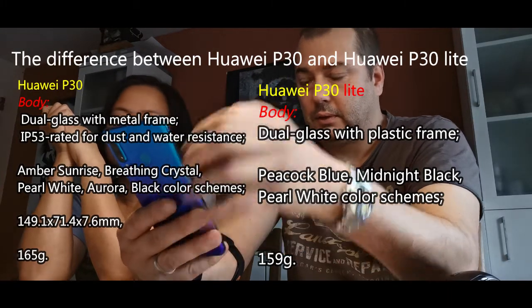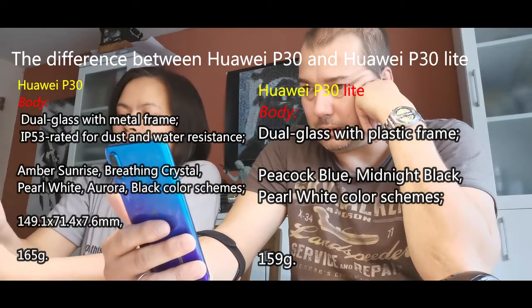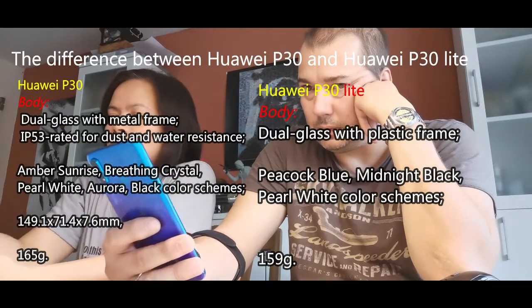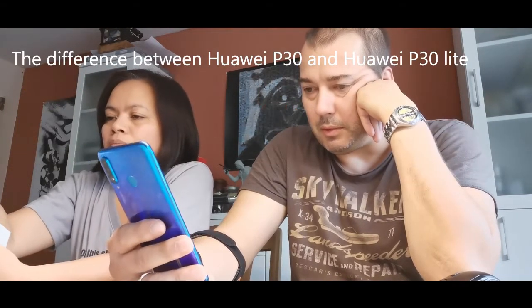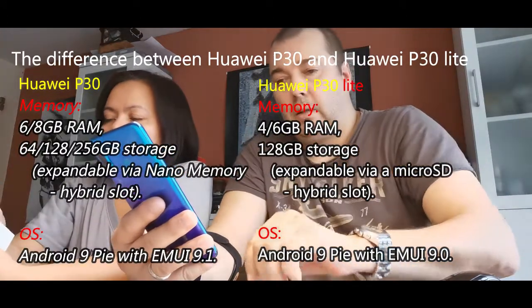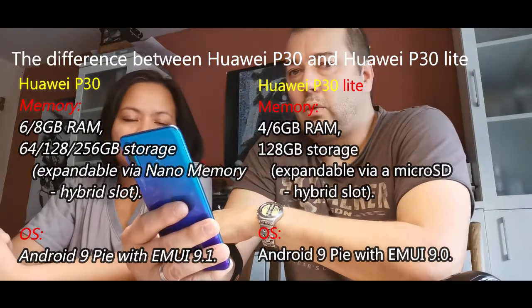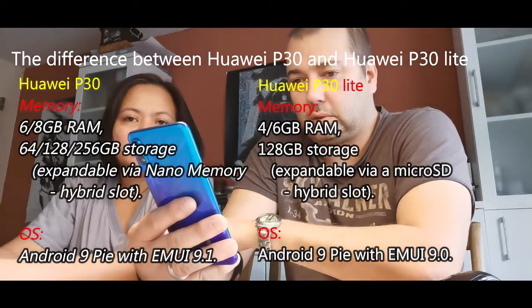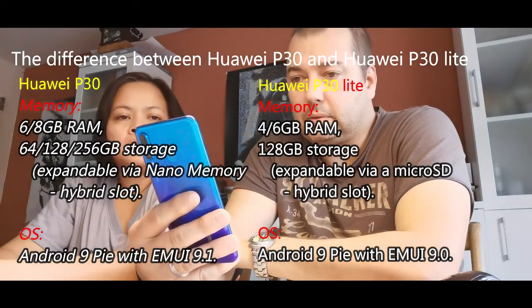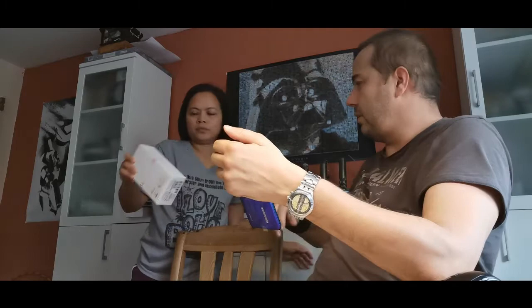What is the difference between the P30 Lite? The specs are a bit different. The memory is the same, but the camera is almost the same. And the Arbeitsspeicher, the RAM, is a bit lower. Mine is, I know. Of course, I did not blow it.